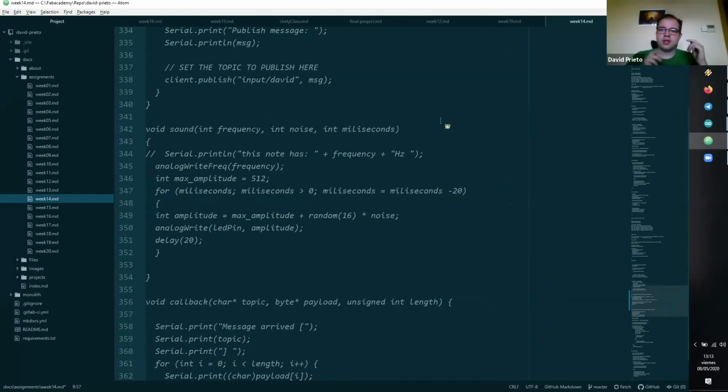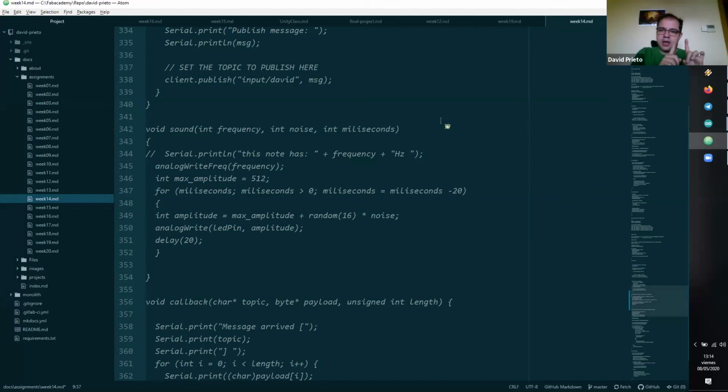The sound: you take the frequency. I have an array of chromatic frequencies. I took them from Roger. There is a link in my output and in his output. A noise level and a milliseconds of duration. I use analogWriteFreq to set up the frequency I want.